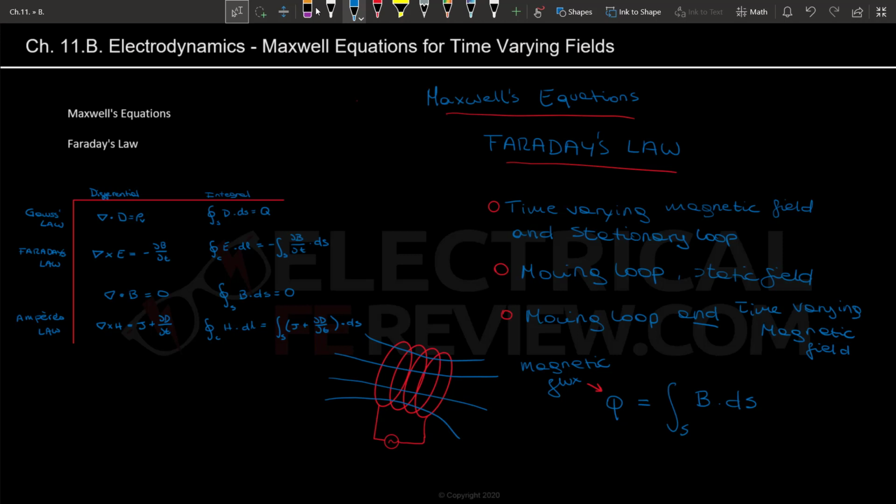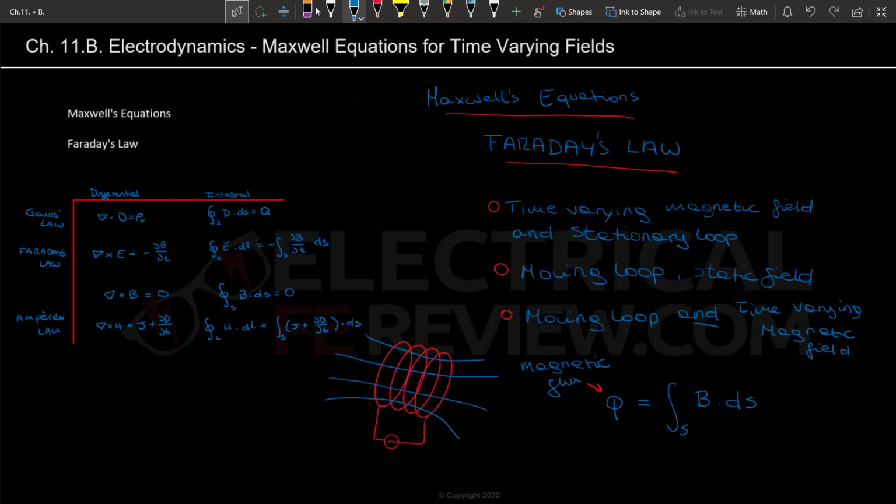And finally, I've also written down a magnetic flux equation so that we know when it is changing. So B is going to be magnetic flux density. It makes sense that the magnetic flux will just be the magnetic flux density integrated across the area. So again, if the area changes, then the magnetic flux will change because the integral will have different bounds. So that's why all of these three scenarios will create a current.